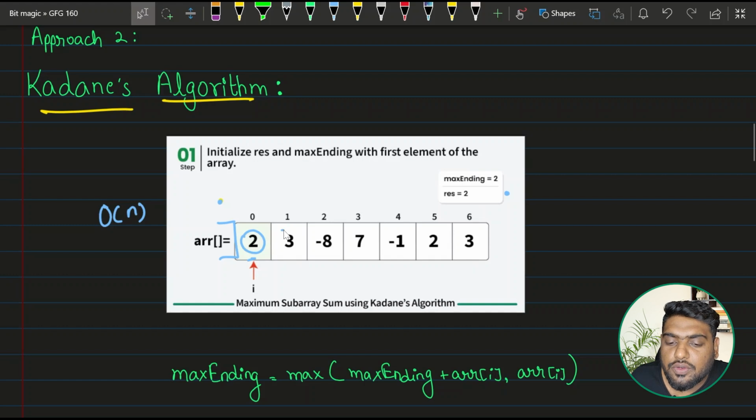Well, every time we are going to choose a next value, let's say we are choosing this 3, we need to ask ourselves, so far, the biggest sum that I've got of subarray is 2, right? Adding this element up would be increasing the maximum ending, or would it be not contributing to it? If it is not contributing to it, then what will we do? Then simply, we would begin our new array from here.